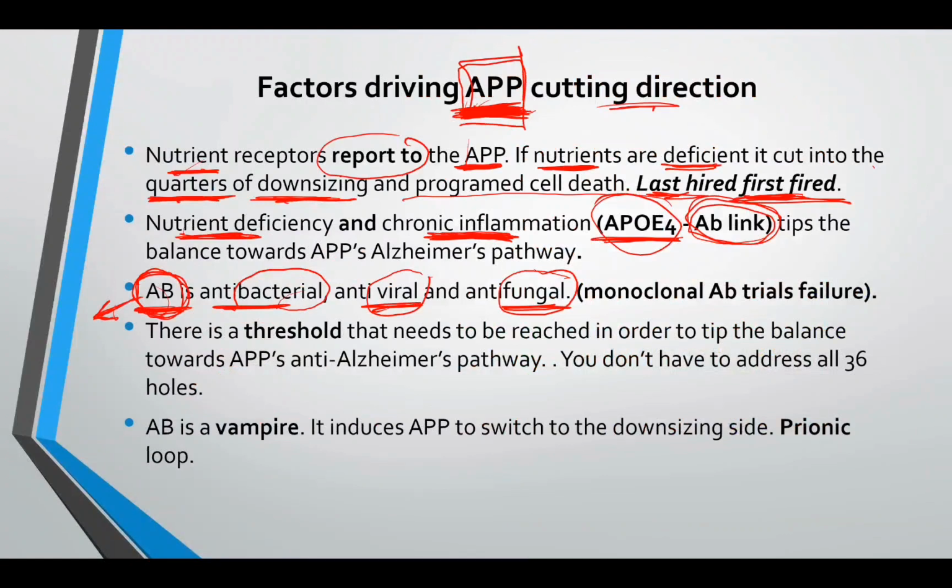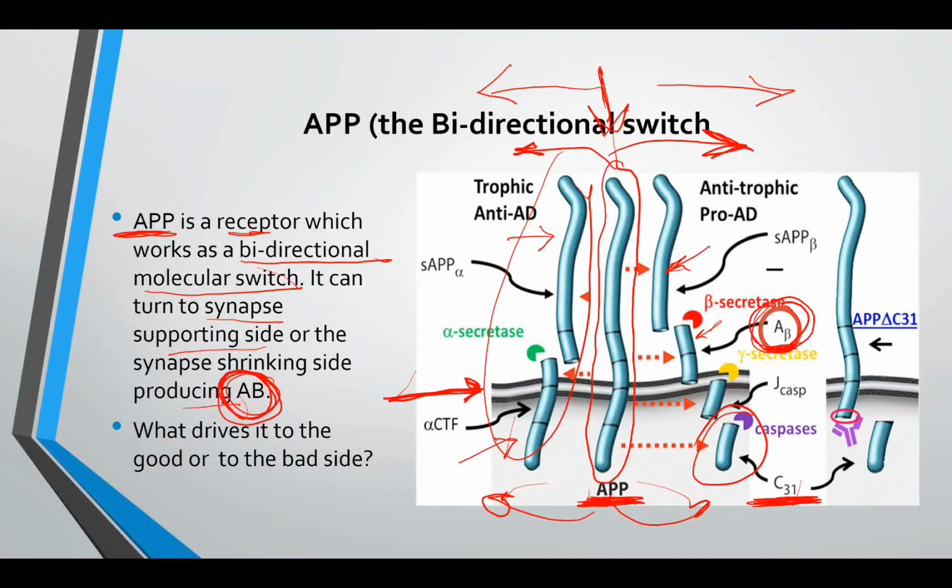Now, it has been found that the amyloid beta, after it forms, acts like a vampire. We'll come back here. This is amyloid beta. When this amyloid beta happens, it goes to the APP, the father protein, and forces it to cut into this direction, into the four parts, in order to make more amyloid beta. So the presence of amyloid beta in itself will create more amyloid beta. This is the mechanism by which, when Alzheimer's disease starts, it continues to deteriorate, because amyloid beta makes more of itself. So the process will continue.